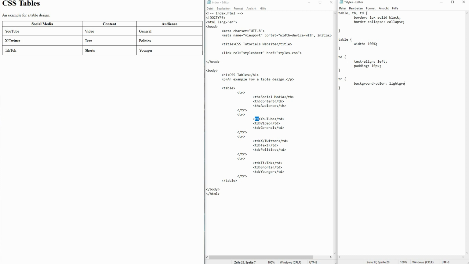But it's a good element to add to a table and make it a little bit more readable if you add it only to a hover effect. So the same way we did it to anchor text in one of our earlier CSS tutorials, we can use the hover state to adjust the background color, for example, of the table rows. And if I now hover over a specific row, this has a light gray background color, and therefore it gets highlighted, you could say. When you have very, very big tables with lots of table rows, this is a good feature to add. As I've said, it increases the readability.